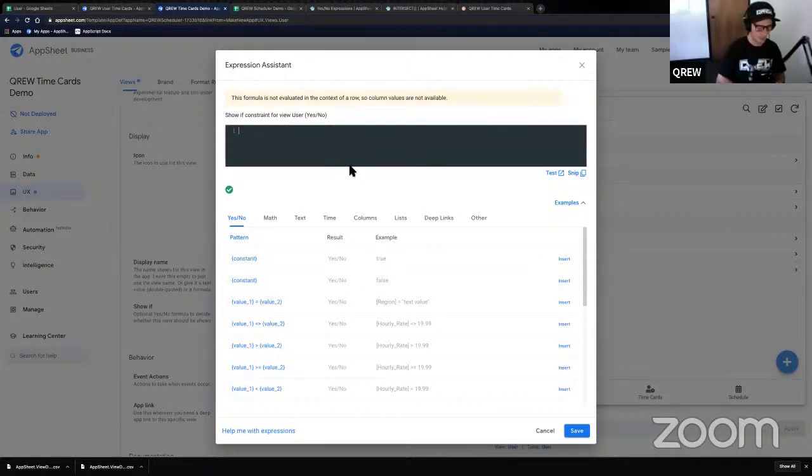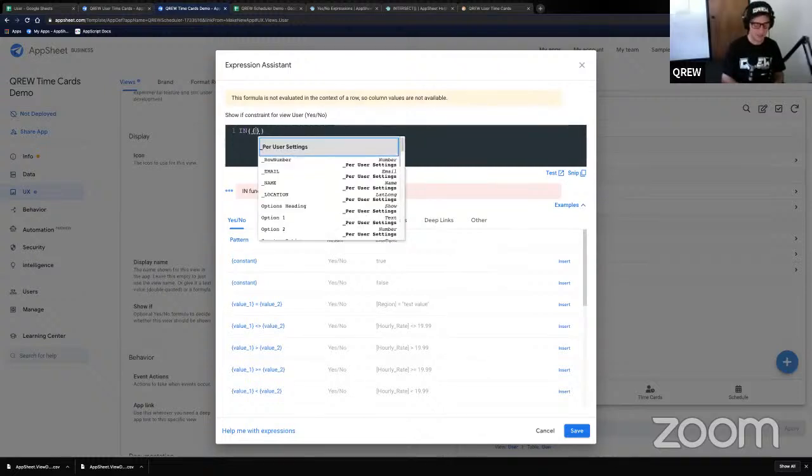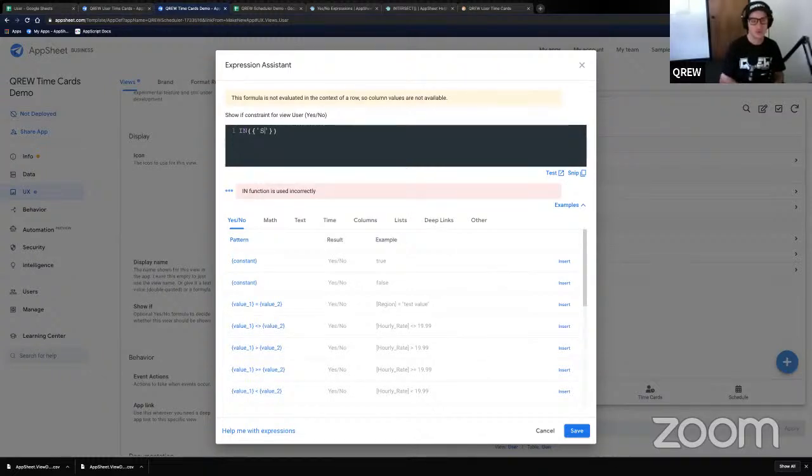So because we have two values that we're trying to accept, we could make that a list, and we can compare the current user's role with that list. And we know that if we're comparing a value with a list, we're going to use the in function. So I'm going to start with that. So in, and then I'm going to put my list that I'm validating against. So either the user is a super user or they are an admin.